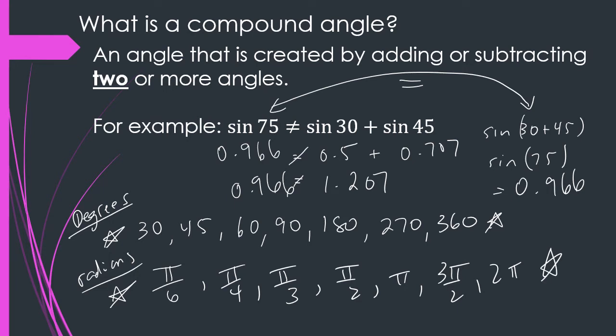Just like for the degrees, even though I didn't list them all, basically anything that has a common denominator of 6, 4, 3, or 2 is going to work. You're just going to have to do the Cartesian plane. It's not just going to be in quadrant 1 or where they are all positive. So the hardest part about this is working with radians and figuring out what two fractions to add or subtract.